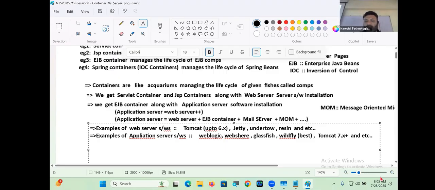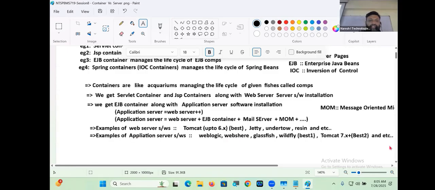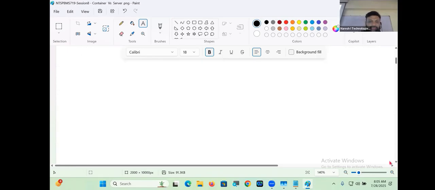In the web servers list, Tomcat is the best. In application servers, WildFly is the best one and Tomcat is the second best. Understood my statement?